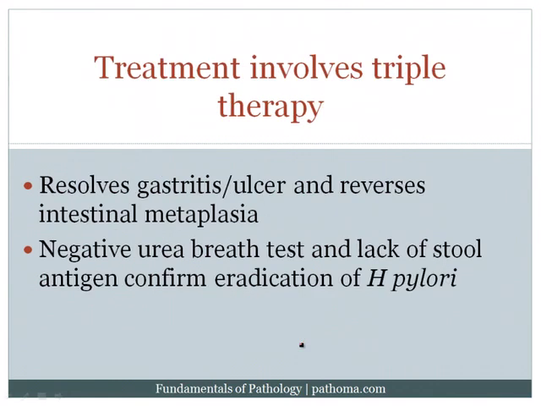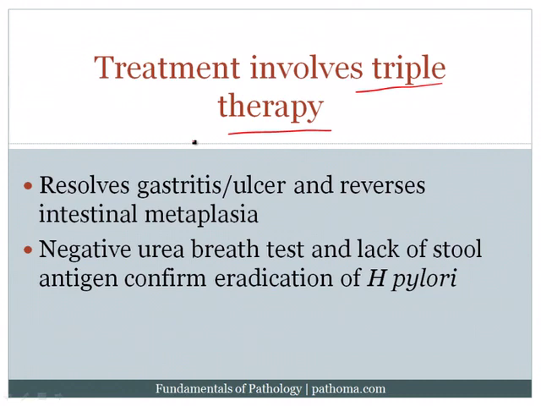Now, what's interesting is you've kind of got three complications. You had ulceration, cancer, and lymphoma, and it's interesting that triple therapy is what's given, and the triple therapy actually helps to reduce the risk for the three complications. Now, that's just coincidental, obviously, but the point is it helps to remind you of the three complications and the fact that you give triple therapy.